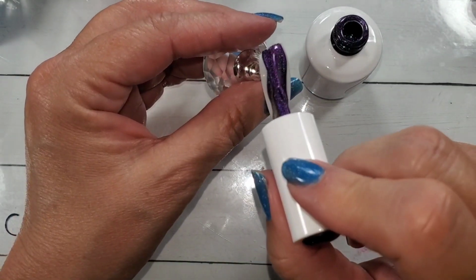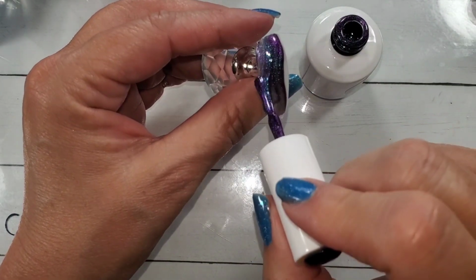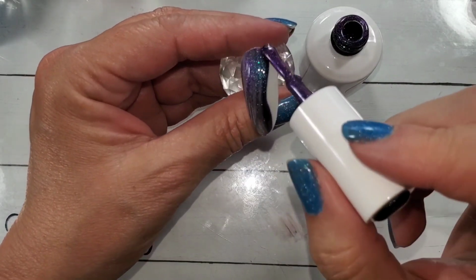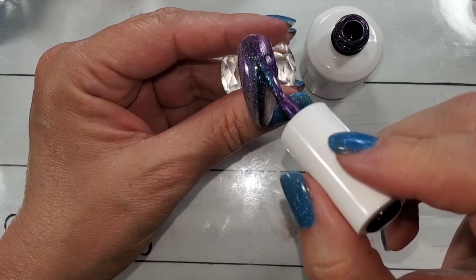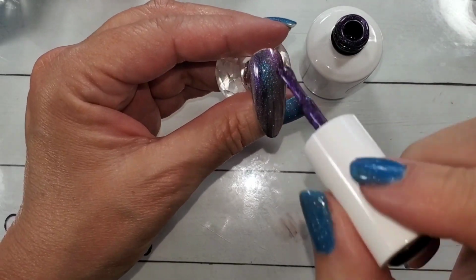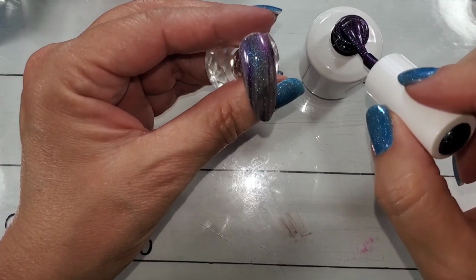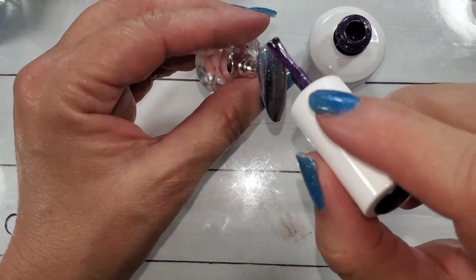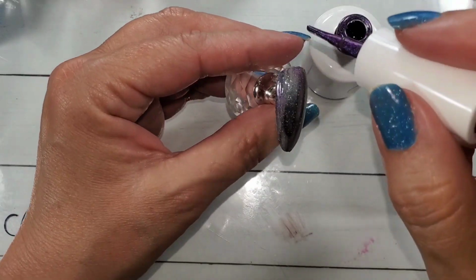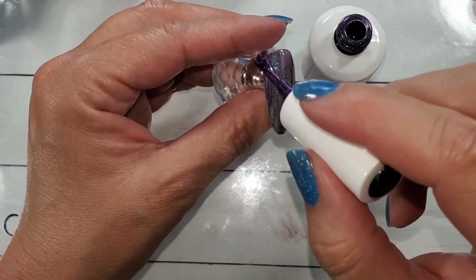And I'm gonna tell you, he did send this to me to try out. He doesn't give me any kind of pressure to swatch for him, which is much appreciated. He just wants my honest opinion. And I gotta say, look at this apply. I'm wiping it off because, is this true? It feels like regular polish.